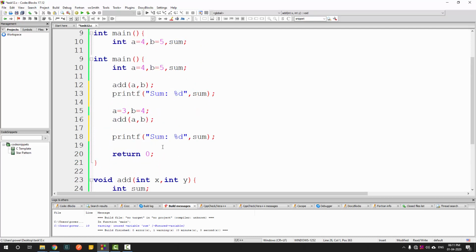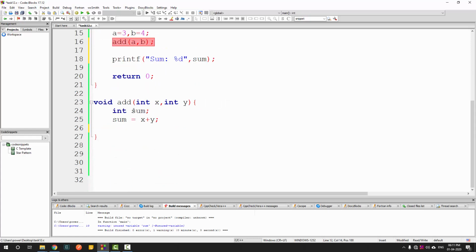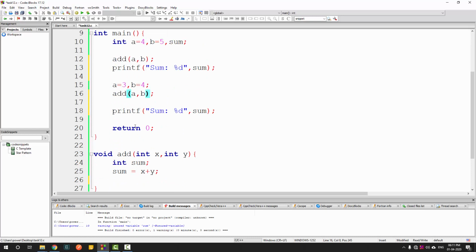And it gives back the result. Now at this point if I run this, what happens is it comes over here, gets the values 4 and 5, does the addition, and comes back. But this sum variable is defined inside add.